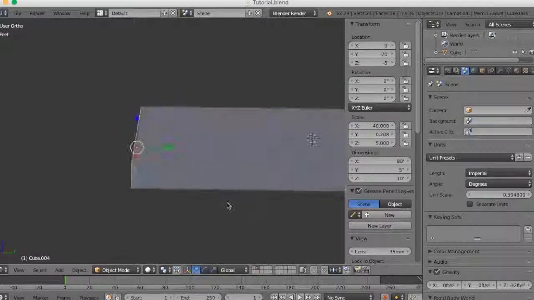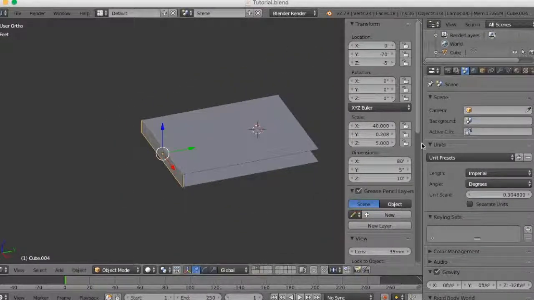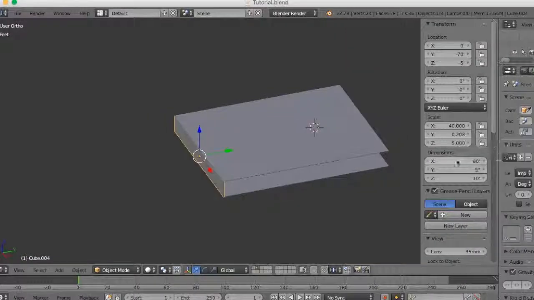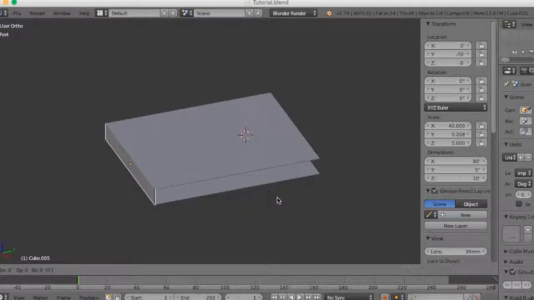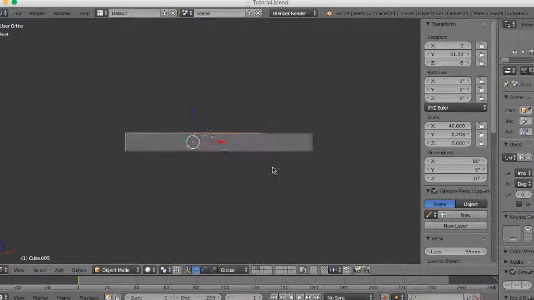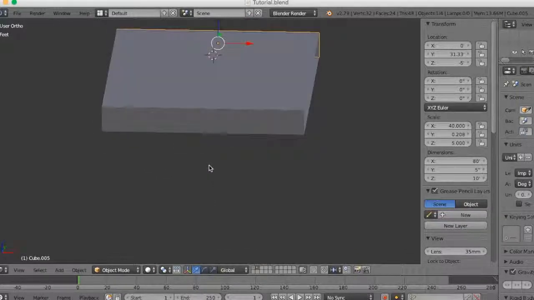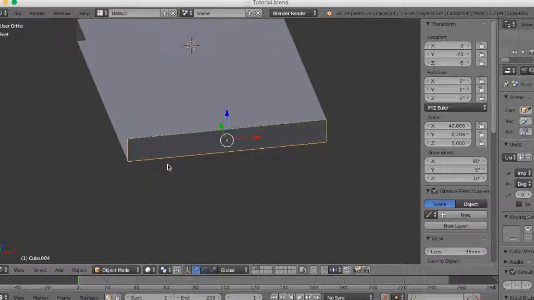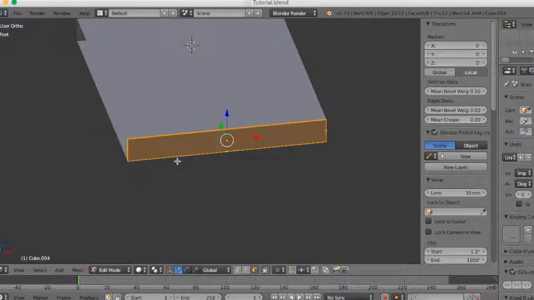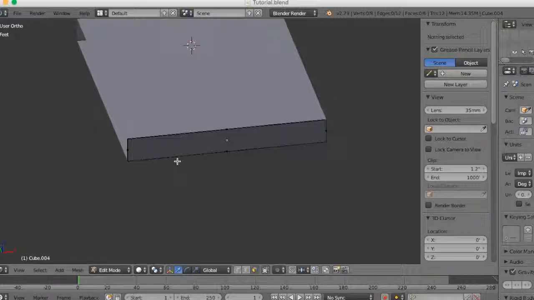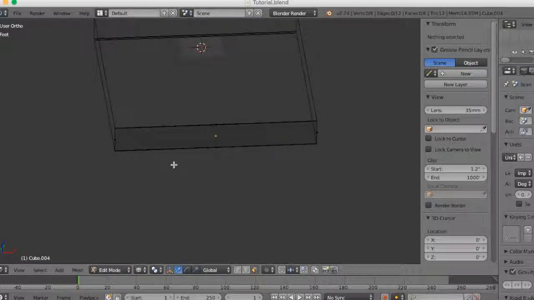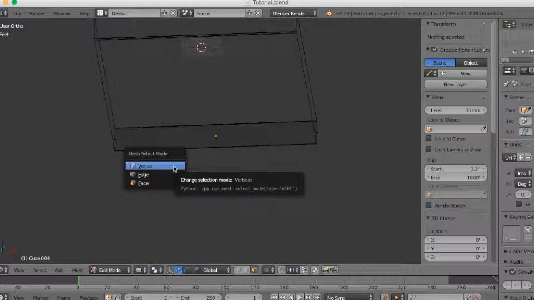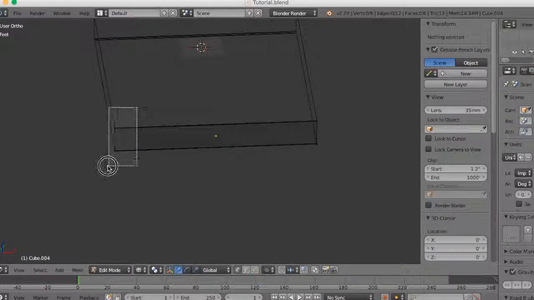Now we create our backside wall. For this, press Shift D to duplicate and move it in Y axis. Now we need an entrance on our front side. So press Tab to go to edit mode, press Z for wireframe mode, press Ctrl Tab to go to vertex selection and press B for box selection.